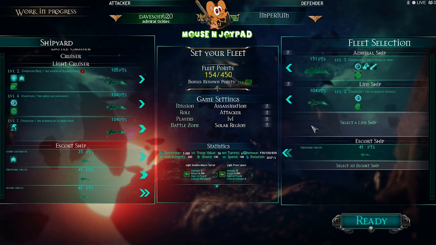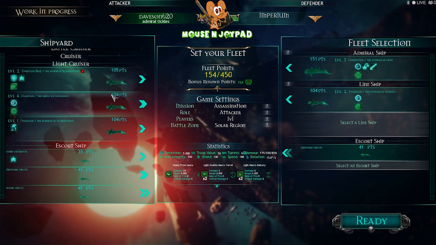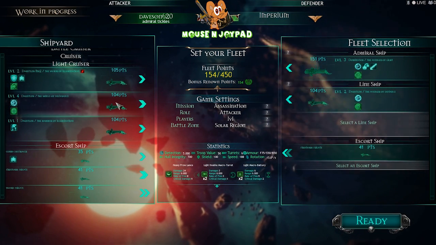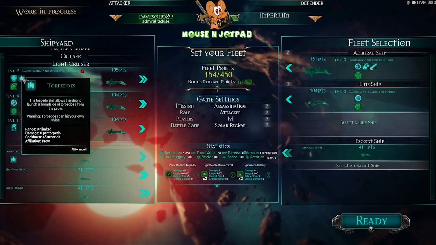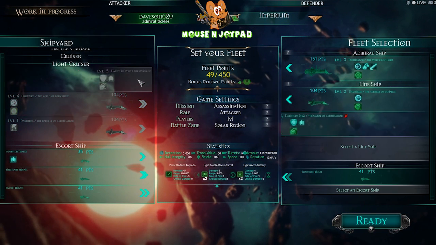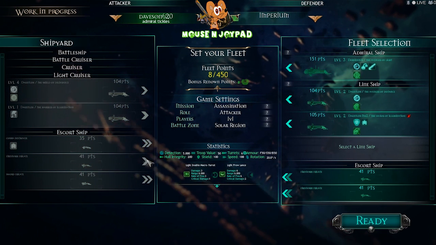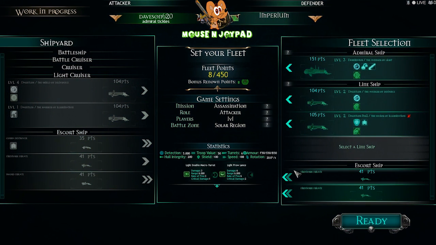Oh, look at that. So many points. Let's have another... Let's go for this guy, because he's got torpedoes and supercharged void shields. And... let's have two escort ships.